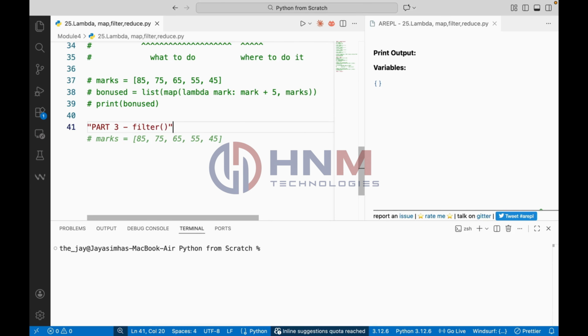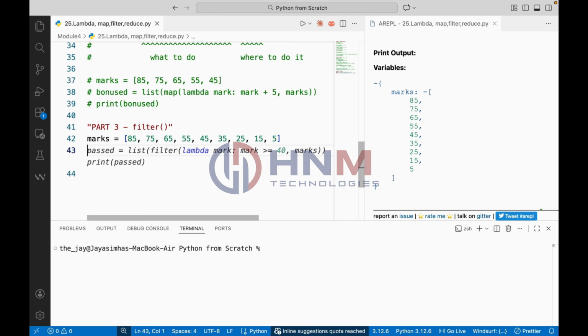Filter does only one simple thing, which is keep only items where the condition is true. It just keeps the items when the condition is true. That's what filter does. In general terms, we just add a filter to whatever we want, keep just what satisfies that condition, and then it gives the result. Just like that, I have marks. I'm just printing them. Here I have 85, passing marks, and some very low marks I have. So I just want the pass marks only, the marks of those who passed the exam.